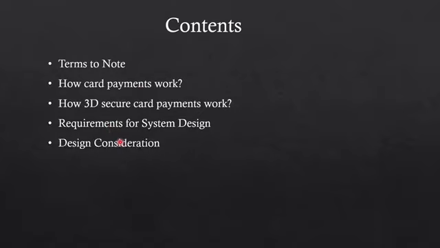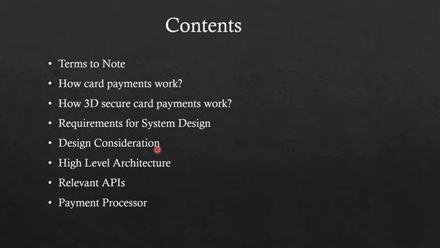On, we'll have some design considerations on what all things can be included as part of this particular system design. Then we will have a high level architecture, we'll talk about the APIs, and finally we will talk about the payment processor. So this is going to be the content for this particular video, and there is a timeline given for each of these content, so you can move ahead and go back in the video using that timeline.